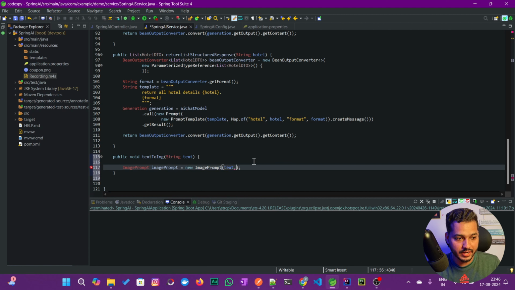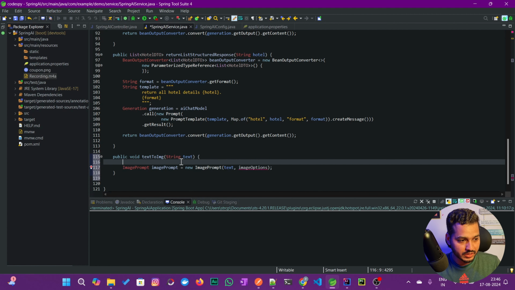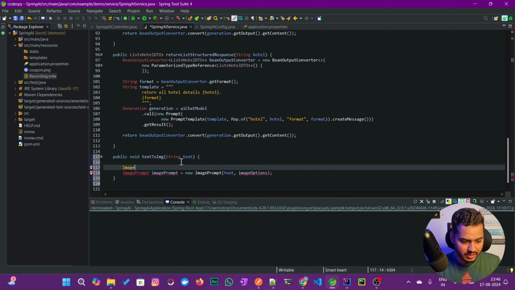First is going to be your text, and second parameter is going to be your image options. So we need to create an ImageOptions object. ImageOptions is an object which explains the configuration of that image, like what its height, width, and quality will be. Those things will be covered by ImageOptions.